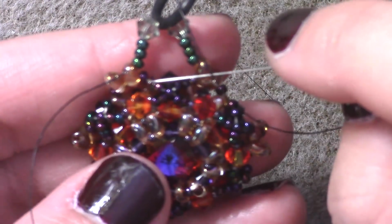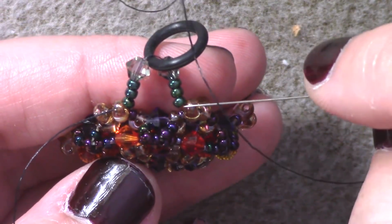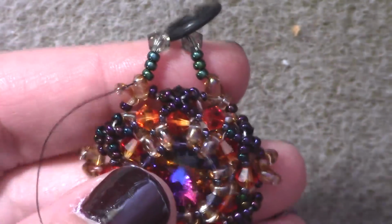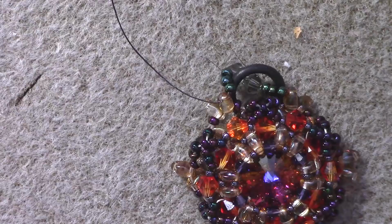So from there I would just travel down the super duo, go back along this rim, and go back up through the super duo to reinforce, and then end my threads there. And that is kind of the simplest method you can use in order to attach a bail to a pendant.